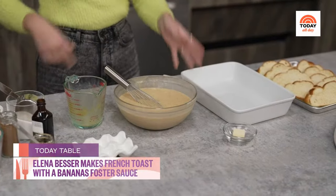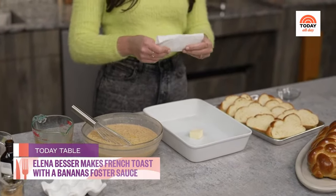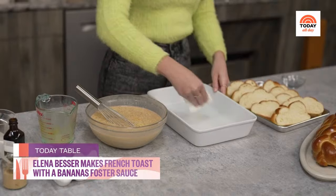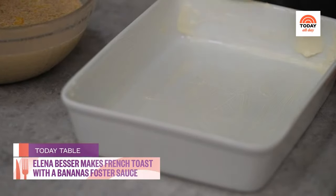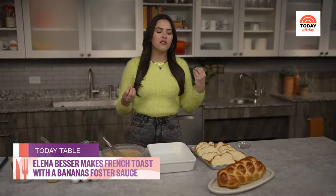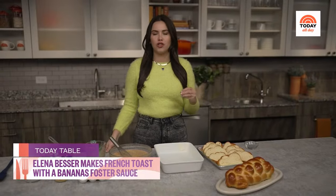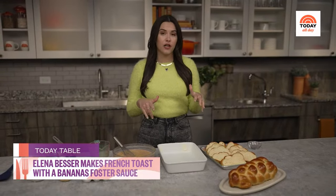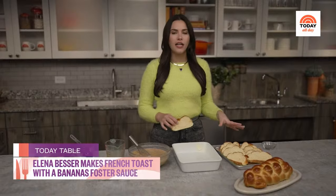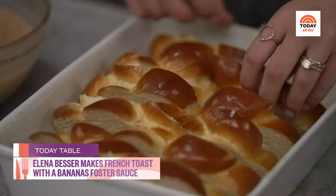Okay, so now that our custard is done, we are going to butter our 9 by 13 inch baking dish. My favorite way to butter a dish is to actually use a paper towel. It does a really great job of grabbing onto the butter and allowing you to get into all of those nooks and crannies. We are using challah bread today. It just does such a good job of absorbing that custard, and it gives you a really creamy French toast that still has a nice crispy exterior. So we have sliced up this challah into 1-inch thick pieces, and we've dried it out.